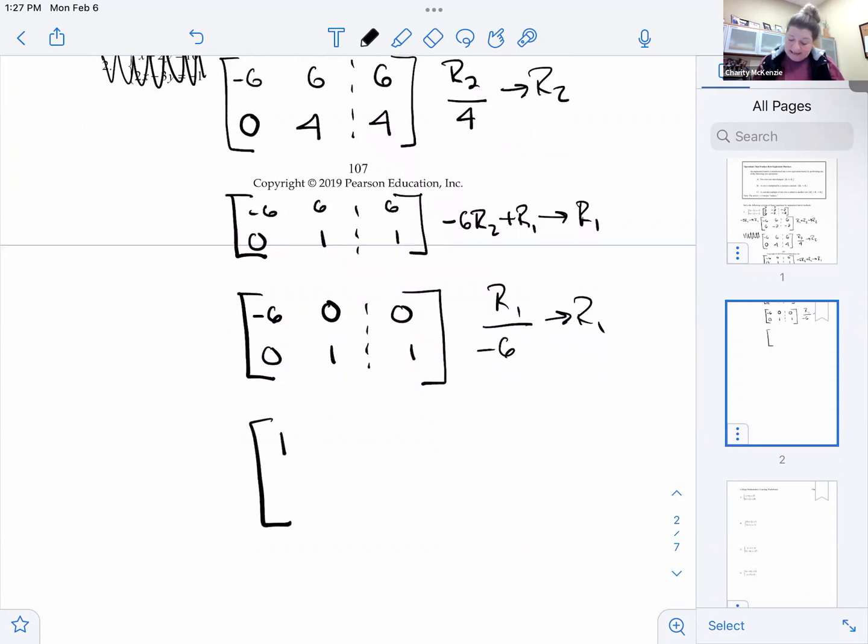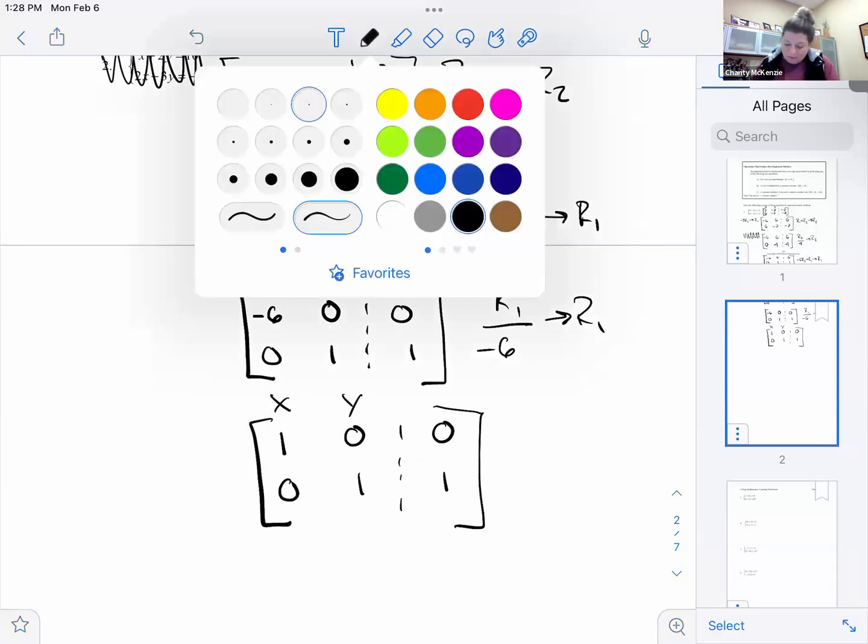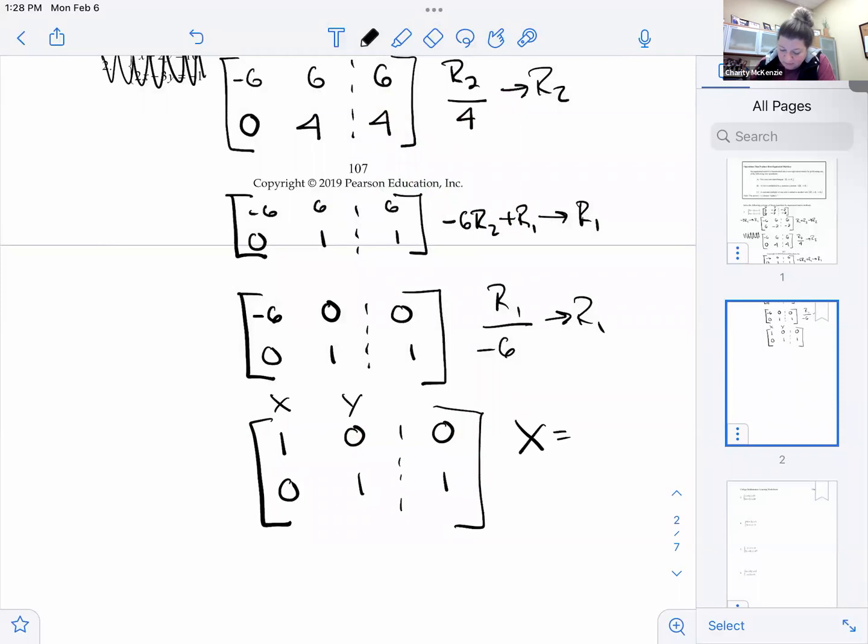So this becomes 1. 0 divided by anything is 0. 0 divided by anything is 0. And then we have 0, 1, 1. So we can now see our answer, x, y. We go down to 1x is equal to 0. 1y is equal to 1. See how it has that on the y? And then these ones are 0. So the answer will be x equals 0, y equals 1. And that's our solution. We could list it as a point if we wanted.